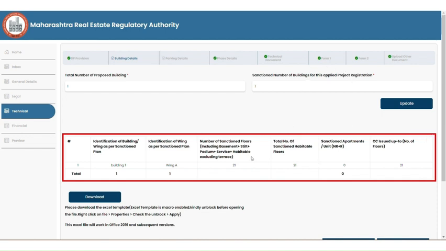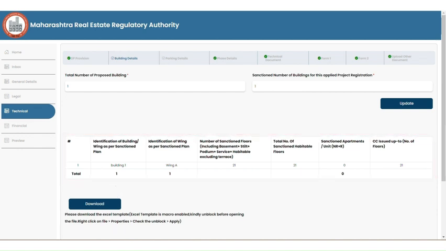An important aspect to note about the new MahaCRITI application is that it provides the comfort to fill in the unit details through a macro-enabled Excel template. This will help the promoters to fill in the data with ease and save the work-in-progress file on the local machine. Let us talk about the steps on how to use this Excel template.